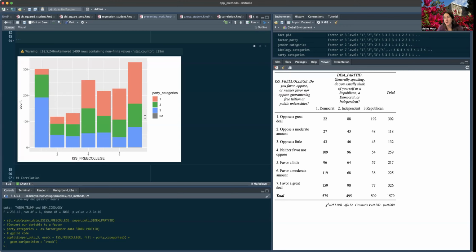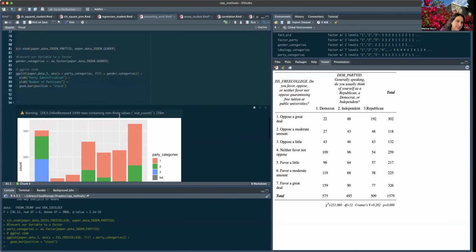Because we have an NA category from the party ID variable, it's showing up as an option. NA just means not available or not applicable. There's ways to suppress NAs, but it takes a little additional code. And so I'm leaving it off for now, but for the future, you can look into how to omit NA variables as we move forward, but that's a little bit beyond the scope of this class.